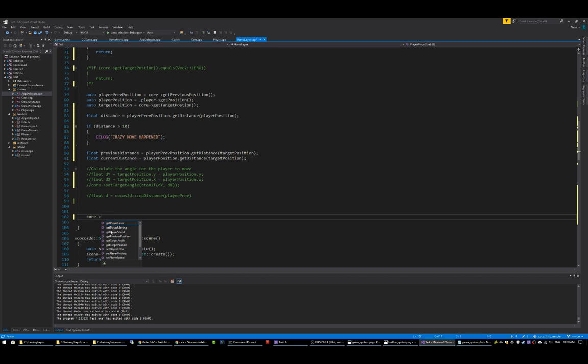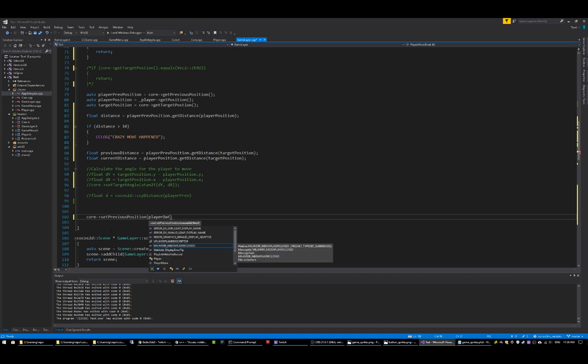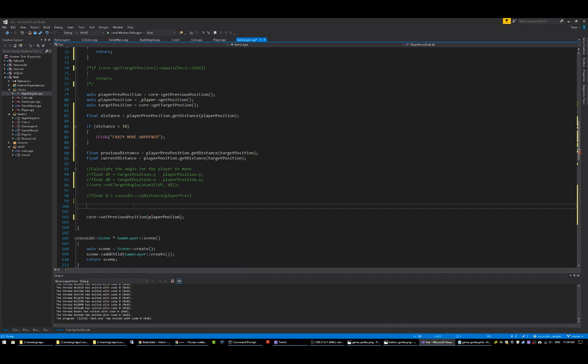Cool. Now, before I go, the last thing we want to do is go into core. I'm just doing this now, something that's going to occur at the very end, but player's previous position has to be set to the player's current position. That way we store between frames his current frame position as the previous position.